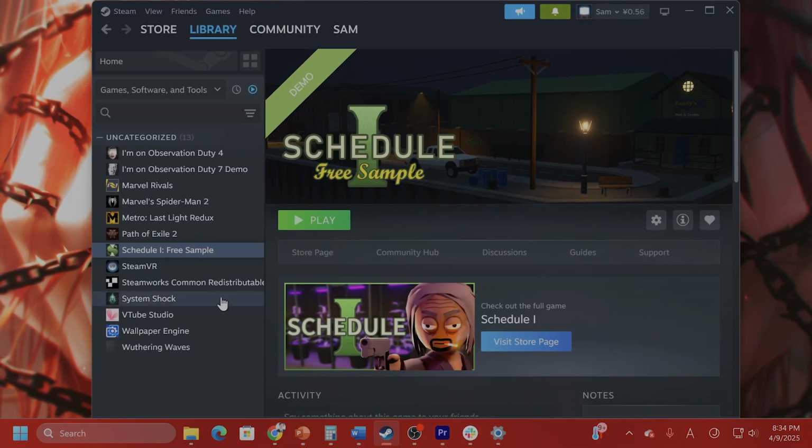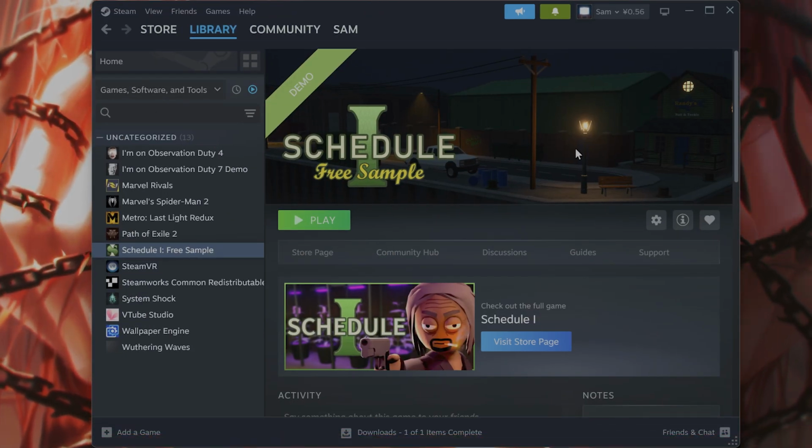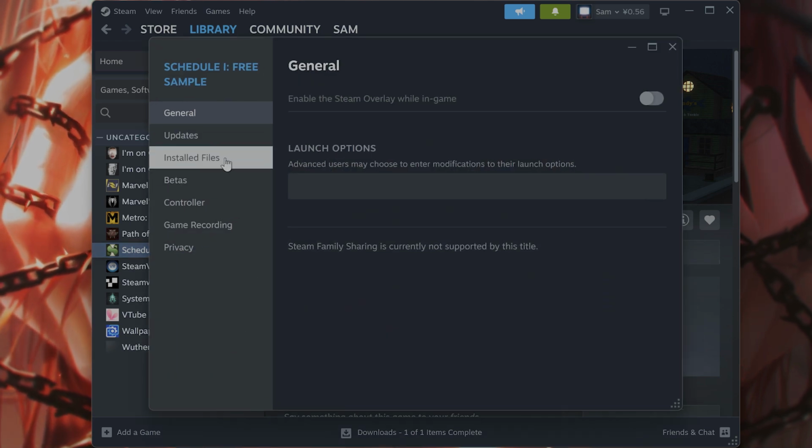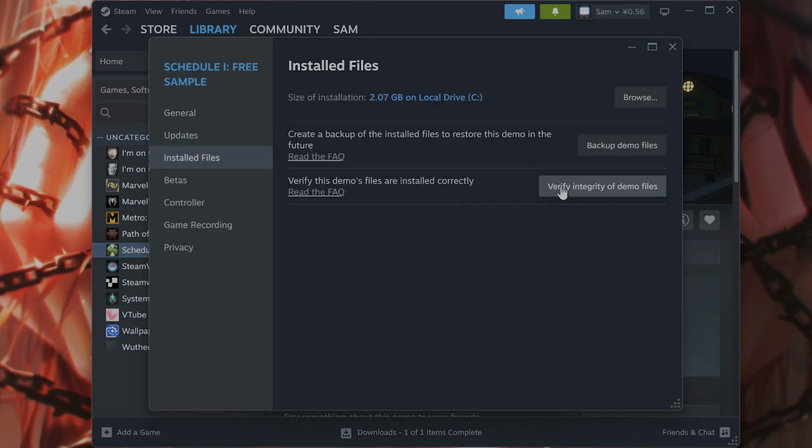If you do own the game and you're getting this error, I would recommend leaving Steam, rebooting Steam, and seeing if that fixes it. And if you have done that, still getting the error, find it in the library, right click on it, go to properties, go to installed files, and click on verify integrity of game files.